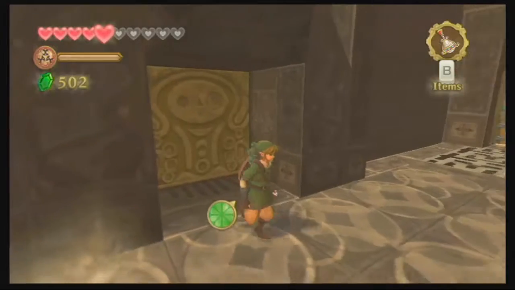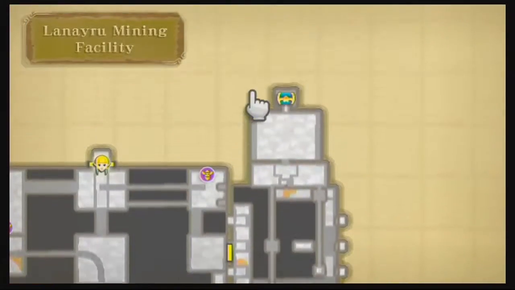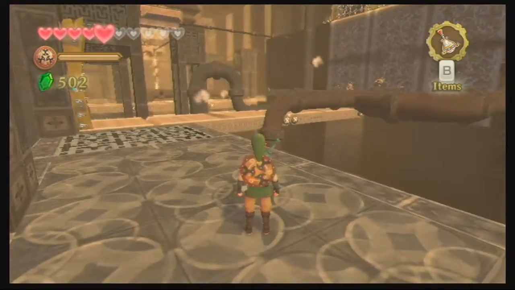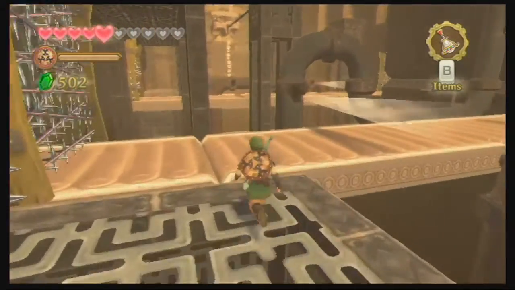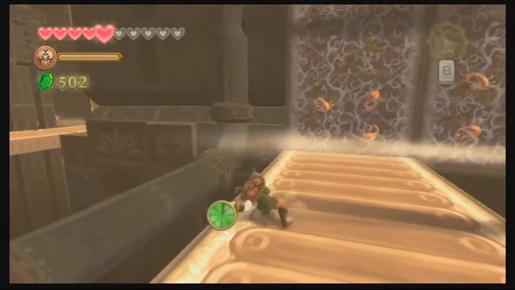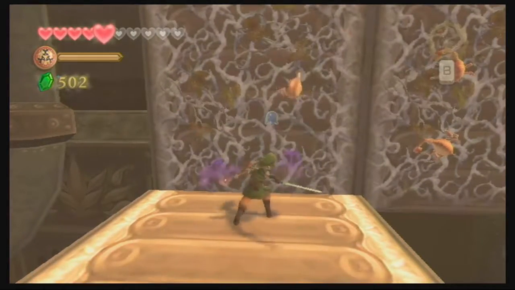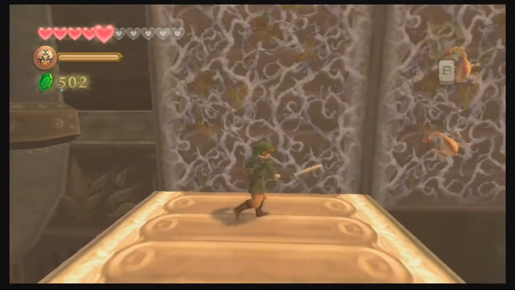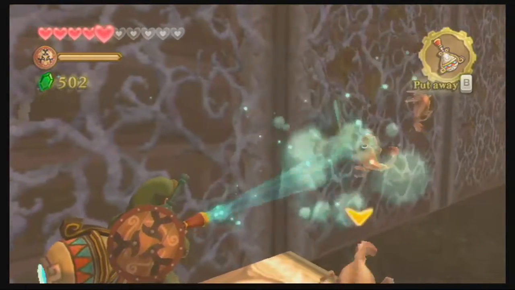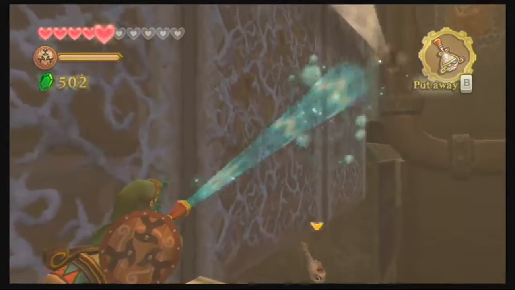Head on to the last, well, the last unexplored area of the map. Got a broken ladder there, which can only mean one thing. I didn't think I hit that, but okay. Let's get rid of these guys. Let's just blow them off the walls. There we go.